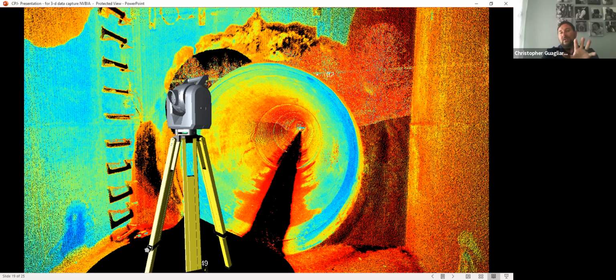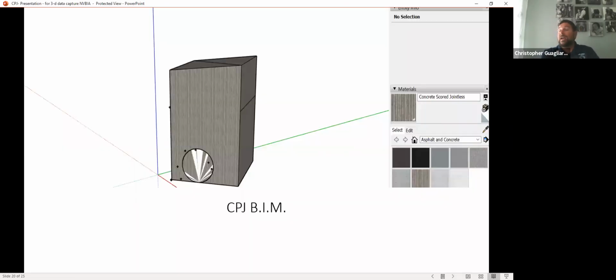Now from here, you can do many different things, but I got a whole slope profile going through that pipe, so you can see anything that was going on. It was fine. It ended up being a clog at the end, no big deal. But at the same time, I can create a BIM model out of what I just got there. So that right there is what that concrete structure looks like. Slope on the top is the same, because that's how they have the yard inlet or the trash, or where it relieves out top. I can't remember the actual name of it. I'm sorry. Trash rack, something like that.